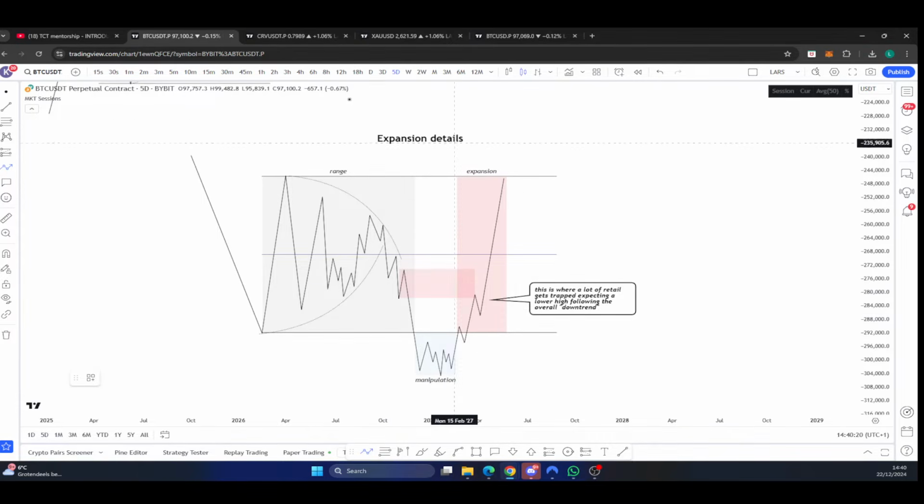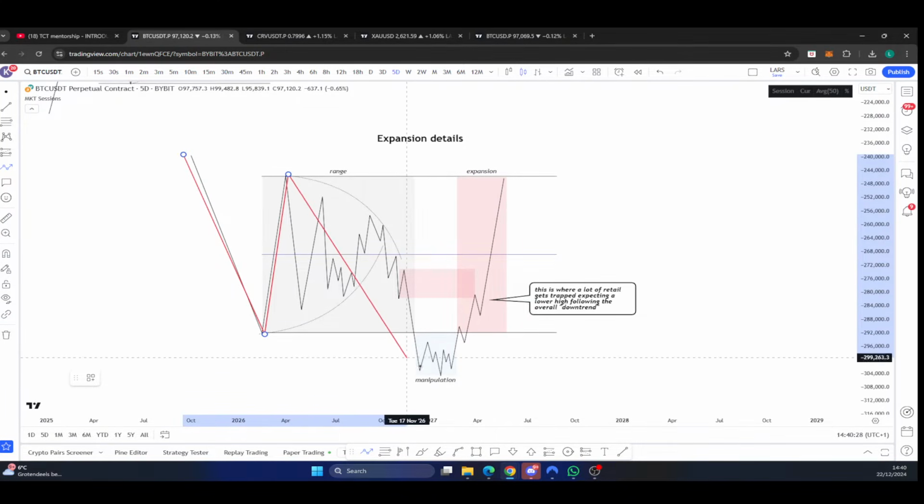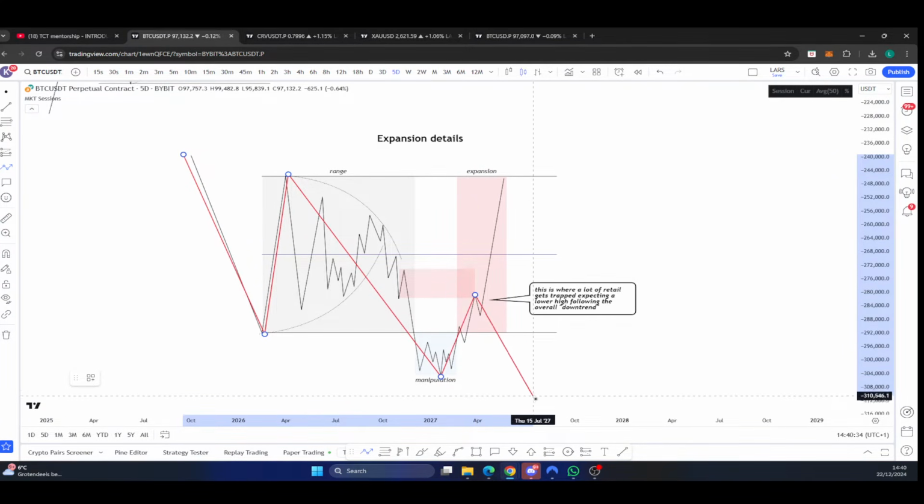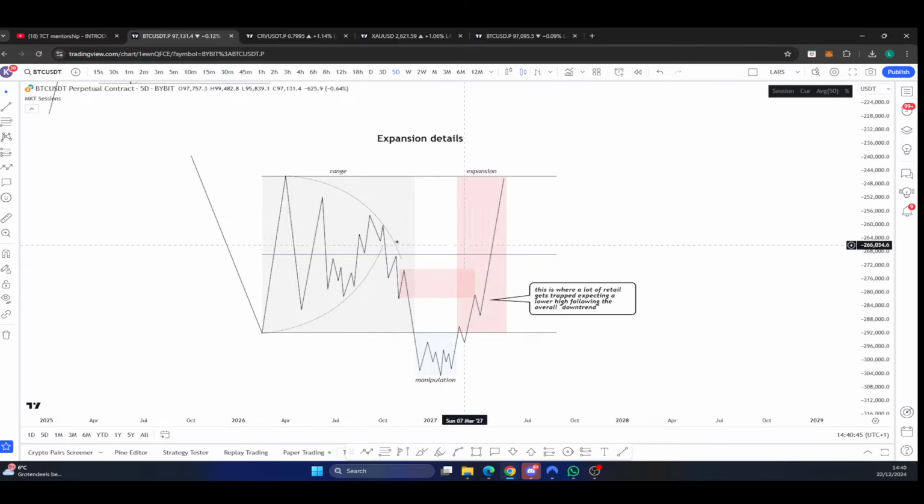Because the people that are not aware of PO3 schematics or range formations, or I should say proper range formations, they will see that price is trending down, making lower highs and lower lows. And right there in that supply zone, which is most of the time also confluent with retail resistance, they will try to short the lower high there and get absolutely wrecked and liquidated once price starts its aggressive expansion towards the upside. So if you see a supply zone that could hinder price, if you do have all the other requirements getting met, don't let that hinder you for not taking the trade, because you'll probably see that you get a tiny rejection followed by a continuation completing the schematic.